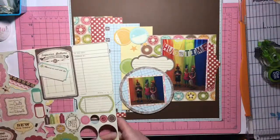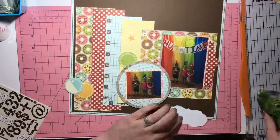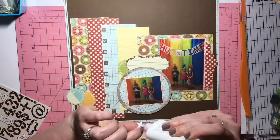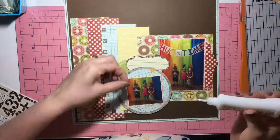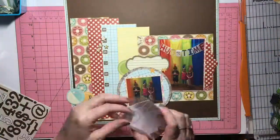I struggled. I felt a little bit better when I finally got to the point of, okay, I'm going to do the circle photo and this rectangle photo, and these are going to be over here. That made me feel better. But then after this, I just don't know what to do. I don't know what to do.